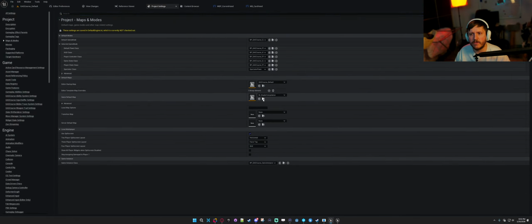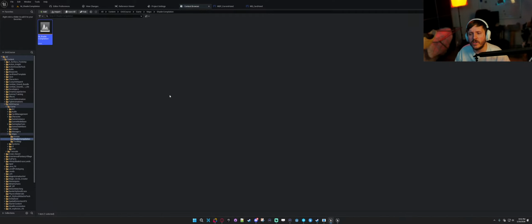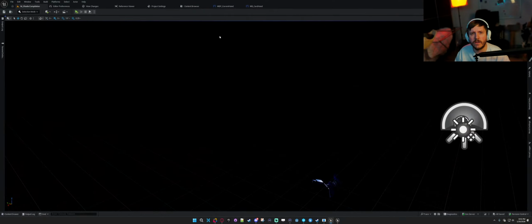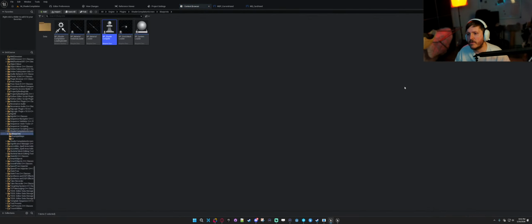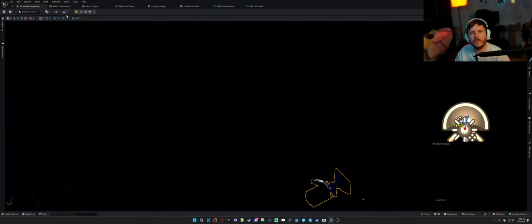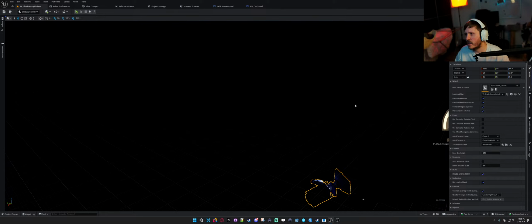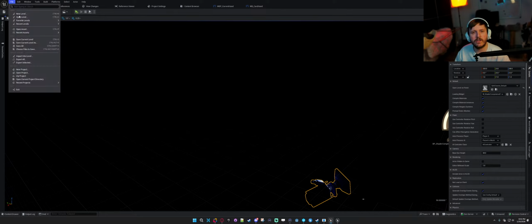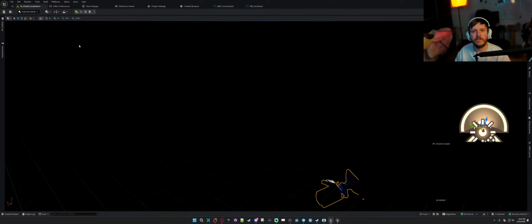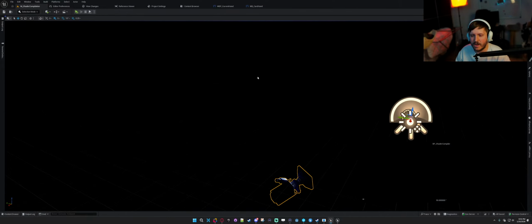So maps and modes, we open up shader compilation. This object, right? Oh, no, we don't want to open that directly. We want details panel. So yeah, it opens up the demonstration volume. So I kind of want to do gas default is the name, right? File, recent, gas default. Yeah. Okay, so that's where we're gonna end for there. I'm gonna make a build of my game. I just want to see what performance looks like with these cards showing as they are.